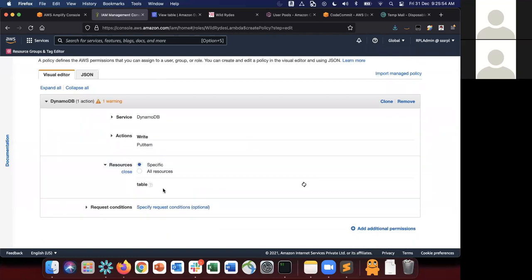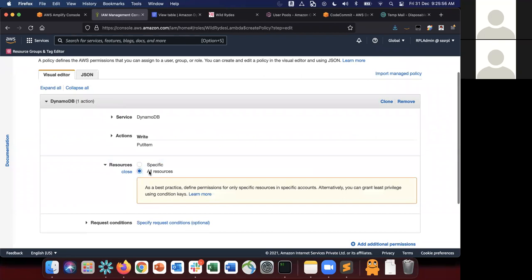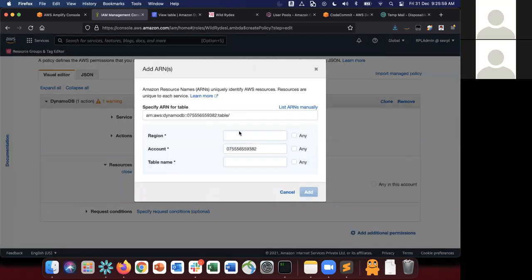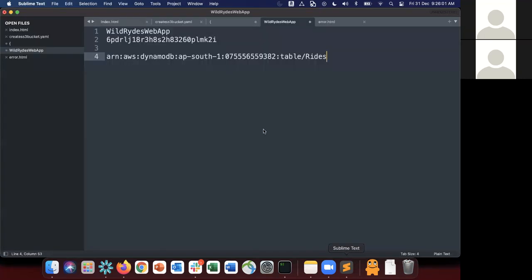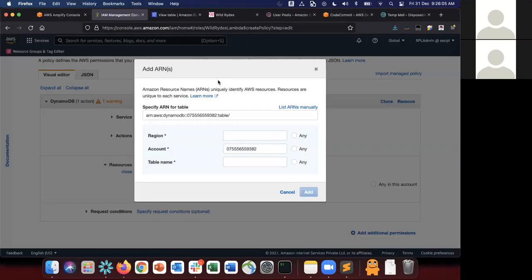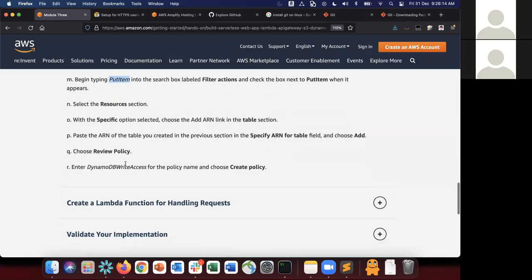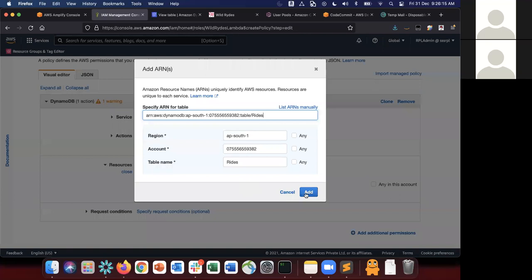And under resources, you have to specify the ARN of that specific resource, right? Add an ARN. Let's copy this ARN from here because I want to only give access to this table. I don't want to give access to any other tables, correct? I just add this ARN. Yeah, and then say create and use DynamoDB write access.